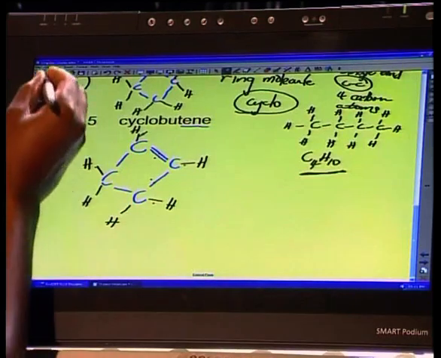And you can see that the naming of organic molecules is actually so much tied to the structure. You need to explain and show the structure, because it is in the structure of the organic molecule where we begin to see different behavior of molecules, although some of them might have the same number of carbon atoms and same number of hydrogen atoms. But the way these atoms are arranged around each other, the way they have bonded against each other, it is different, and therefore that also dictates the kind of chemical properties that these molecules are going to have. All right, now let's move on.